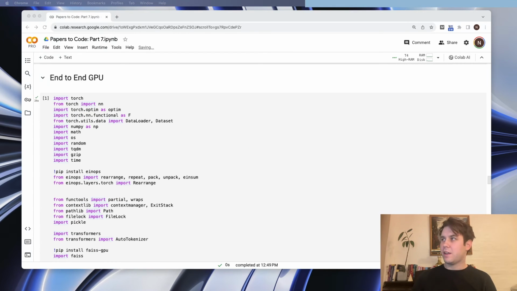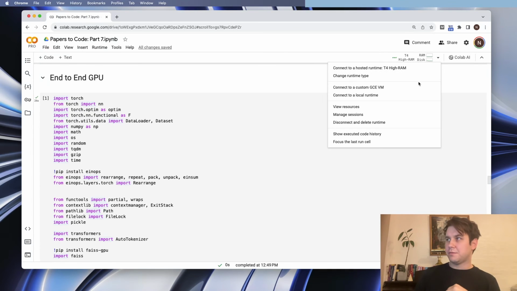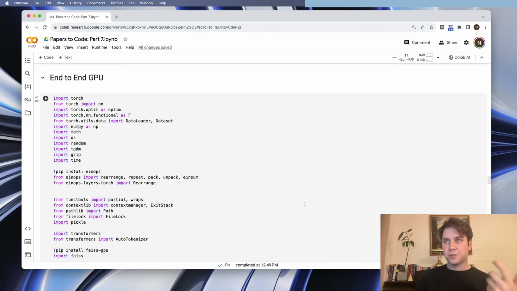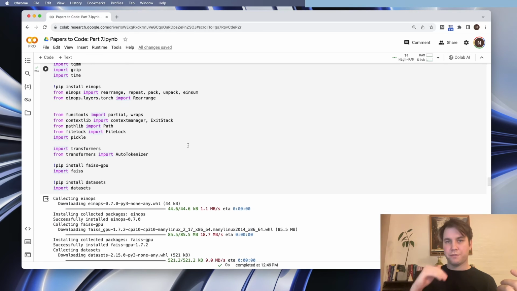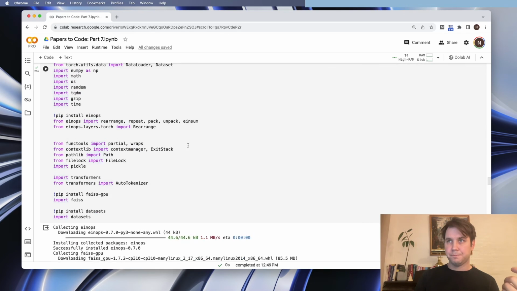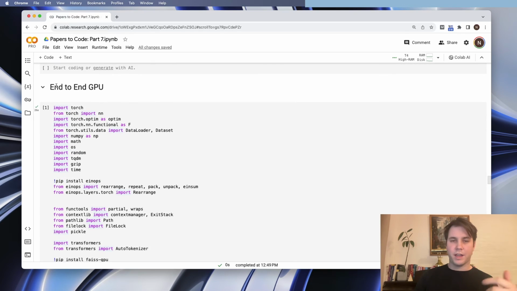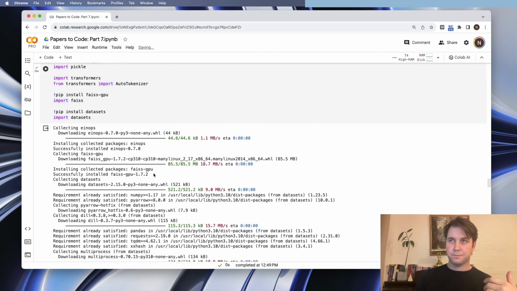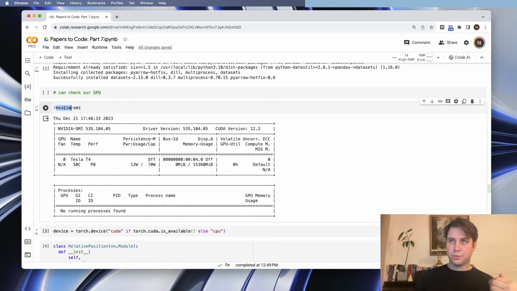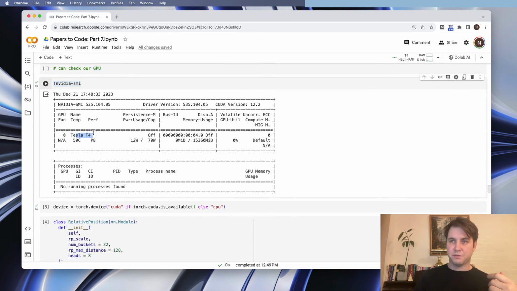All right, we're back, and we've changed the runtime. At least in Colab, and this won't matter if you're using a different platform, you can change to a GPU, and I believe in the free tier you can still get the T4s. So all you have to do is change the runtime, and then we'll go through a few of the changes you need to make to the model in order to get it to run on the GPU appropriately. I'm just running an end-to-end GPU set of cells here. We check our GPU with this command, and you can see, great, we have a Tesla T4.